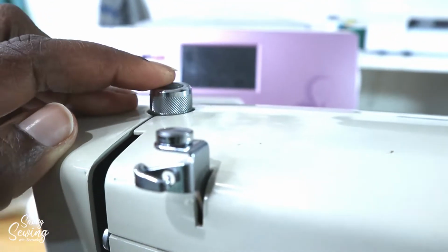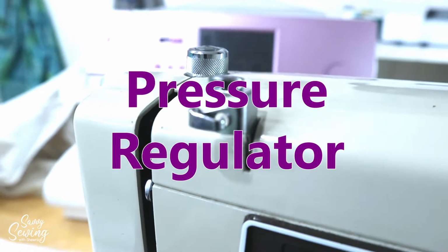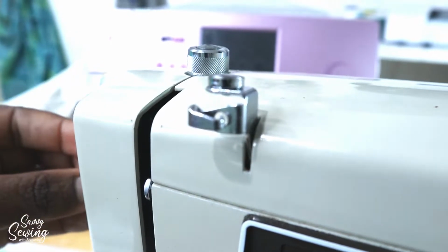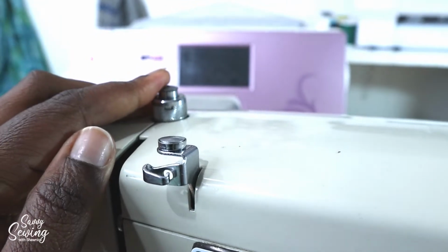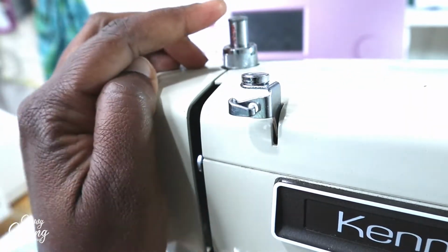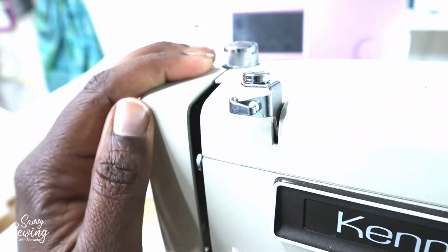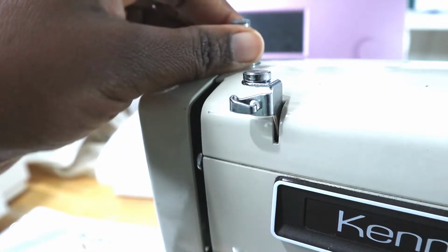So this knob right here controls the pressure of your presser foot. Some machines actually have a dial where you can say it's something thick or something thin. So if you were going to be working with sheer fabric, you would probably want this all the way up, and if you were going to be working with corduroy or denim, you would probably want this all the way down or somewhere in between. So that's what this button does.